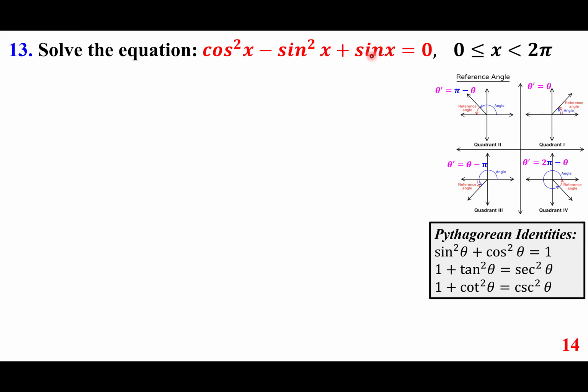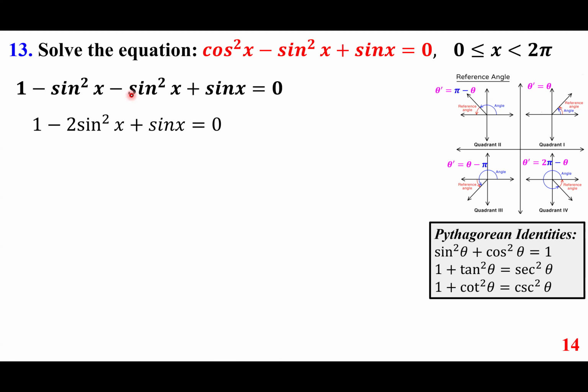Which one do you change it to? Because we have sine x, we're going to keep this one, and we're going to change this one to 1 minus sine squared. So we are looking at 1 minus 2 sine squared. And to factor this, we are going to multiply everything by -1 and put this in descending order. If you multiply by -1, this is positive 2 sine squared x. This is negative, this is negative. However you want to put that.